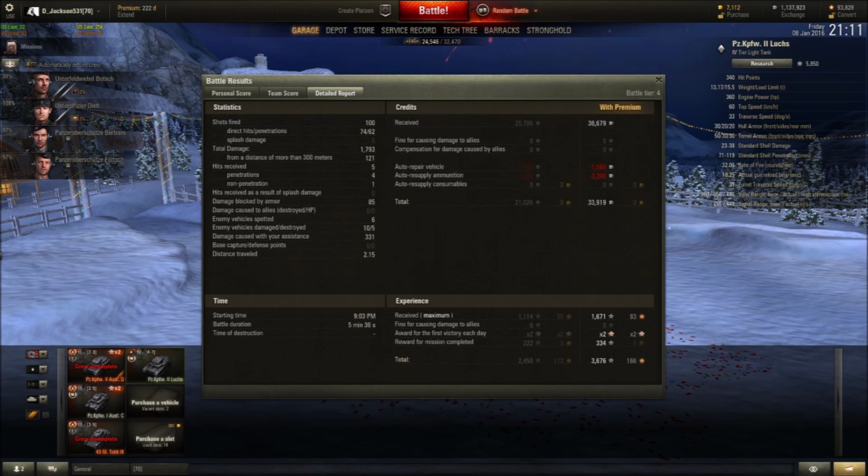And managed to damage 10 enemy vehicles, killing 5 of them, spot 6. Only traveled 2 kilometers, but it's not a very big map. Came away with almost 34,000 credit profit and 30,676 experience after my double, along with 166 free XP. Can't really complain. This is the first match where I kind of said, oh, this is what the Luchs is all about. Anyways, I hope you all enjoyed watching that.